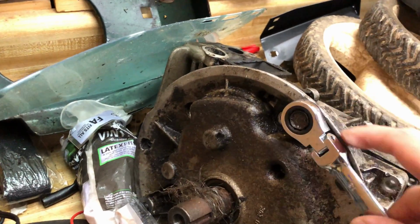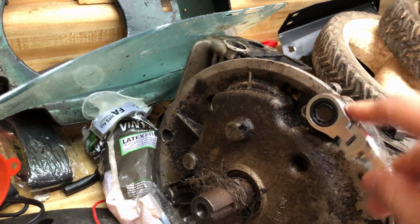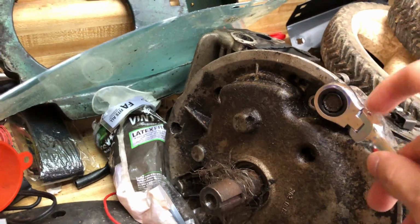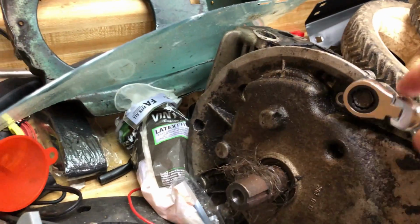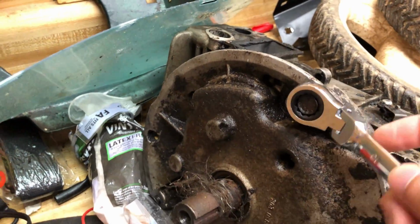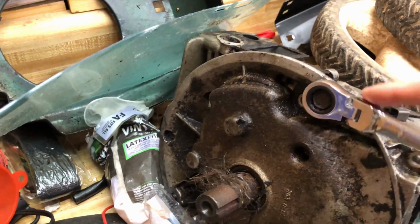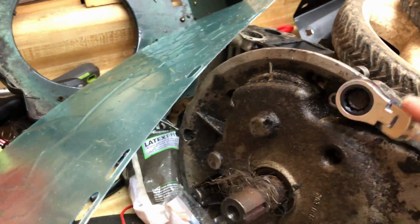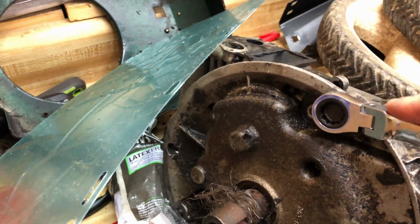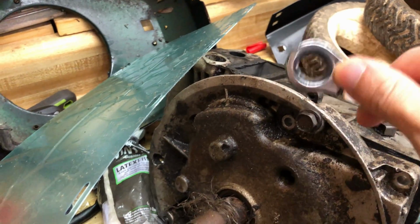This is not really a use case for a flex head, but again, unfortunately I don't really have anything sitting here that would demonstrate the usefulness of it. You know, that flex head also is a problem for some people because if you're dealing with really seized bolts, you're not going to get a lot of leverage. Yeah, so you saw right there, it kind of flexed itself.